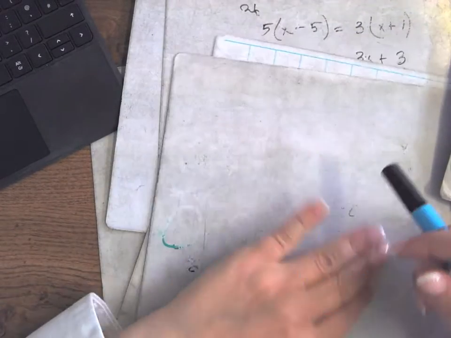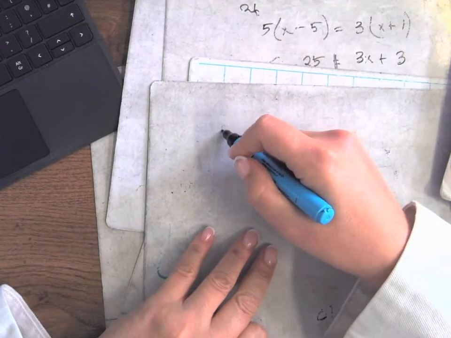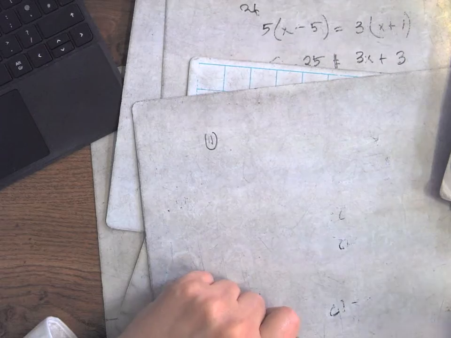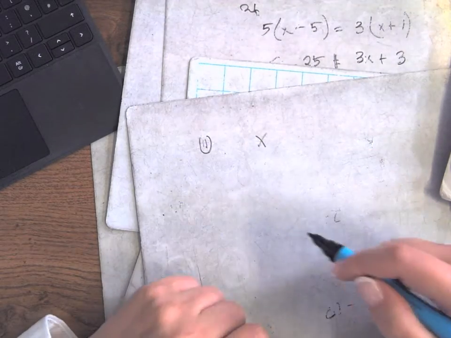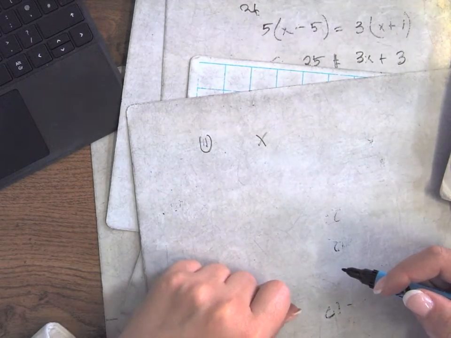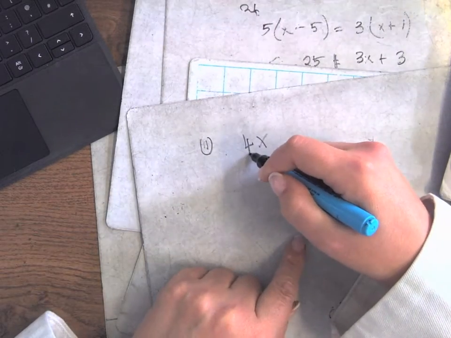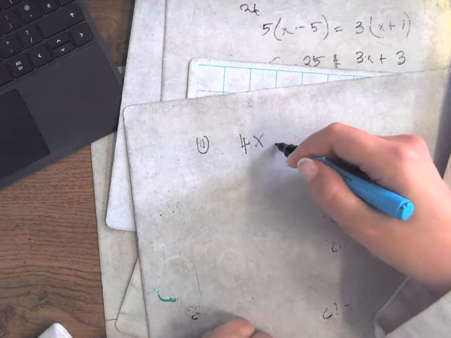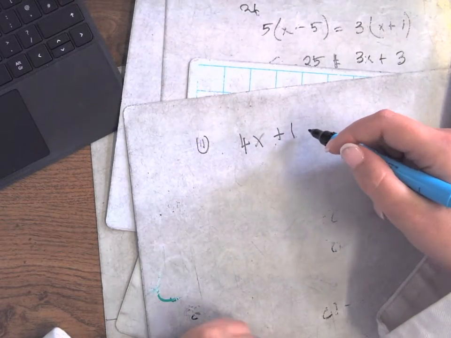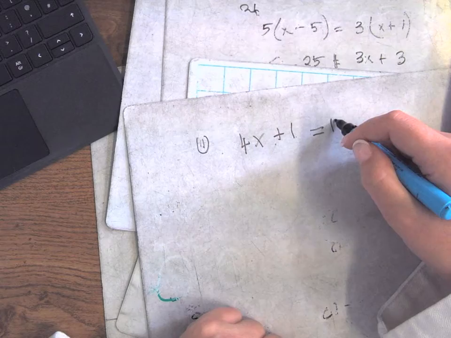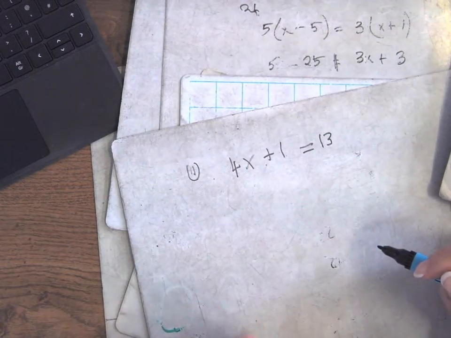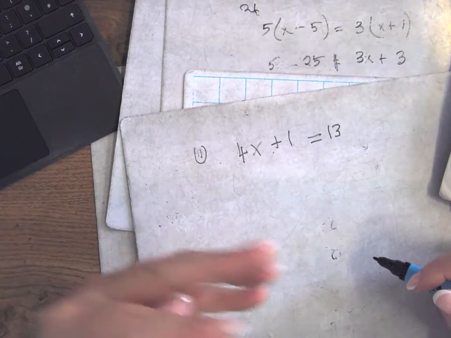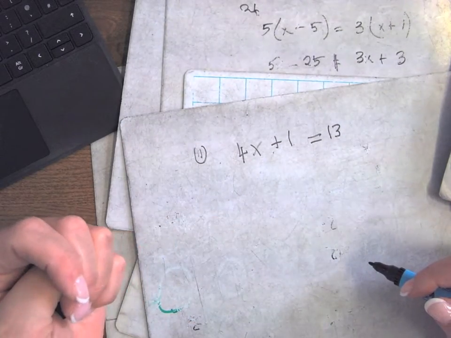Right, okay, number 1 part 2. It says, I think of a number. What do I call the number? X. And then it says, I multiply it by 4, so 4x. Then I add 1, so plus 1, and the answer is 13. Equals 13. You all see how it's done. Don't read the whole sentence together, because you'll wreck your own head. Read it one bit at a time, like I did. See how I did it?